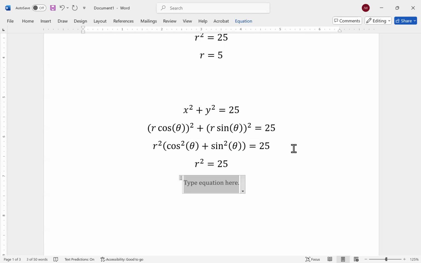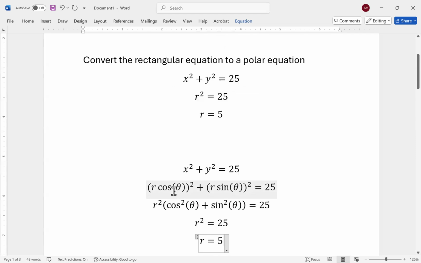And then because we can use always positive r values if we want, we can have r equals 5. So this is another way to do this one. Obviously, it's easier to see in this first case, the way we first did it, than this case. This case, we have to use the Pythagorean identity on the unit circle: cosine squared of theta plus sine squared of theta equals 1.